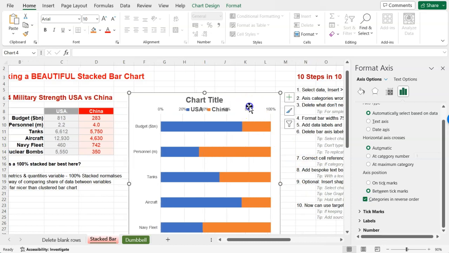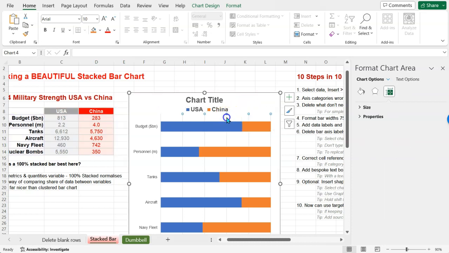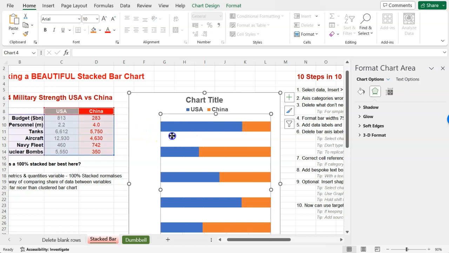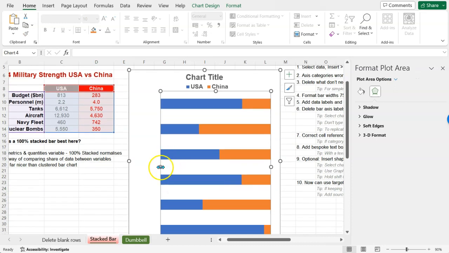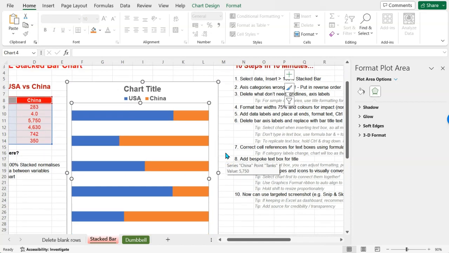Next I'm going to delete what I don't need. So I don't want to show those, so I'll just select them, press delete on the keyboard. I'm going to delete the grid lines, and bye-bye category labels. We don't need those because we're going to add them manually later. And that frees up some space on the left so we can maximize the chart, the bars going there.